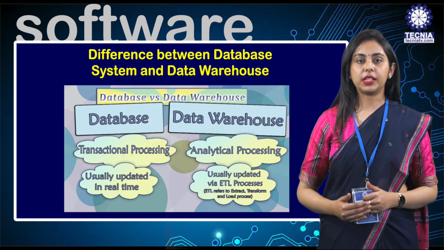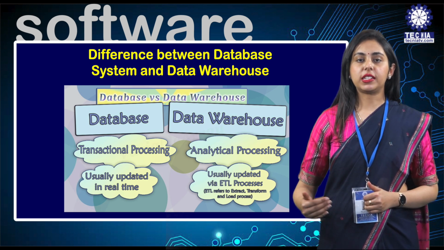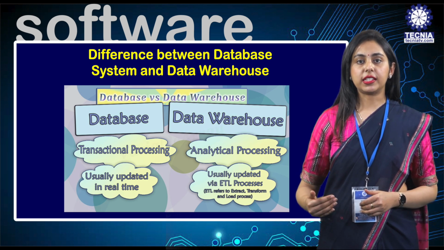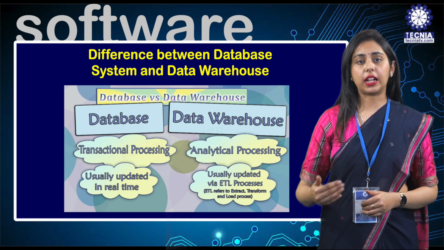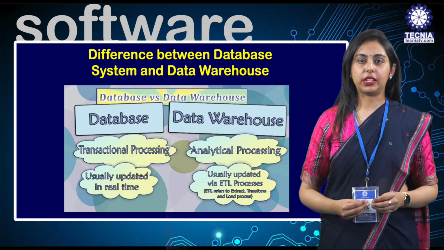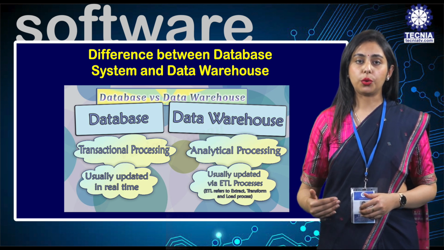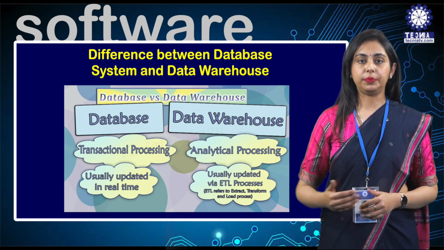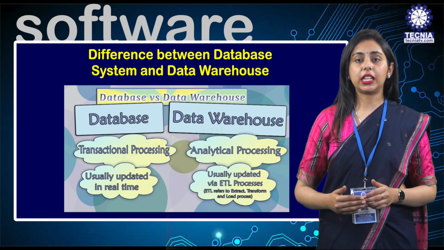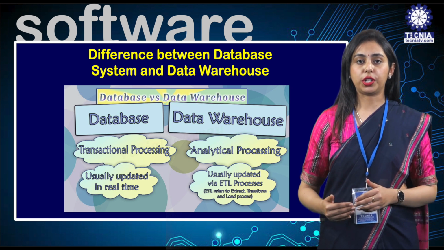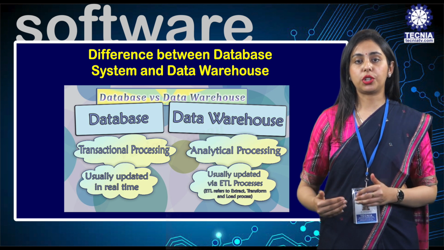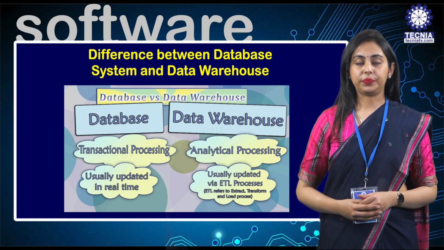Speed. In DBMS, we have optimized data for inserts, updates, and deletes. In data warehouse, it is optimized for fast read operations and large queries. Next is data freshness. DBMS stores current operational data, whereas the data warehouse stores historical and the summarized data. So if we talk about next thing, that is storage, DBMS typically optimized for efficient data storage and retrieval, while data warehouse, it uses large-scale storage optimized for query performance.